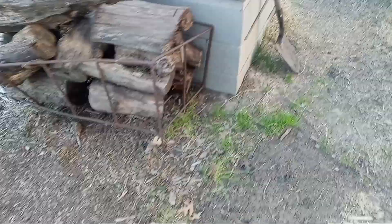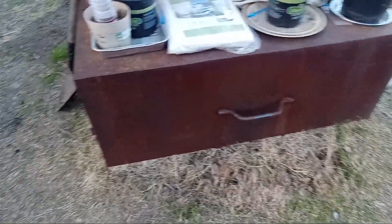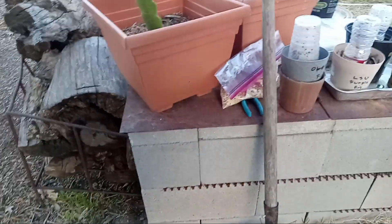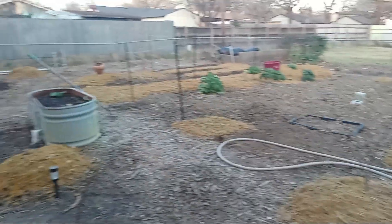Y'all didn't know, but I built this fire pit. I built this — it's made of cinder blocks. I like the rust look, so that's why I didn't paint it. All you have to do is put oil on it. I don't want to open it right now because it's got a bunch of stuff in it — it's like a storage right now.